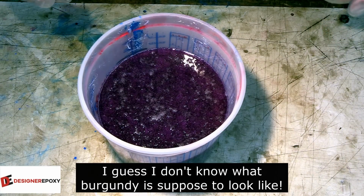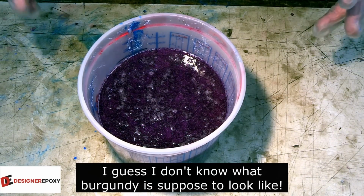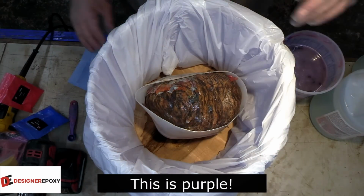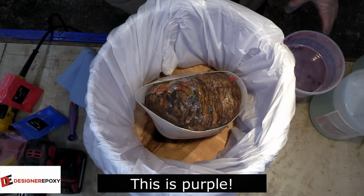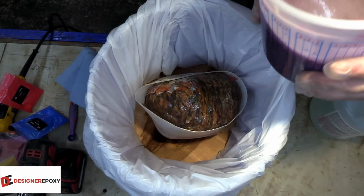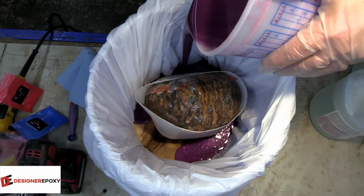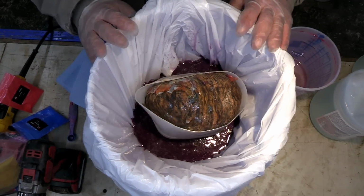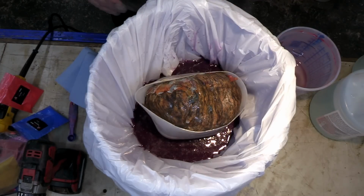All right, let's do the pour and see if this is enough. I'm going to assume that it's not. You guys aren't really going to be able to see all that great. This bucket's pretty deep. It actually looks pretty good. I don't know how deep it is. It's hard to tell.